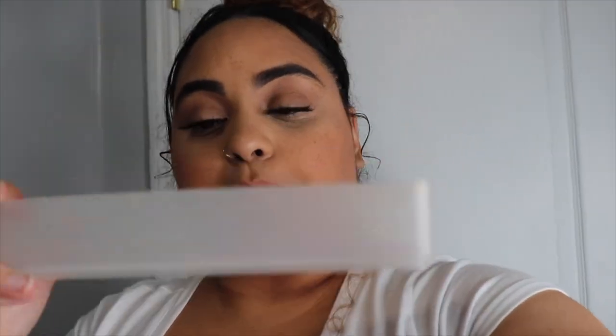Let's get started. So I have these cute little container, I guess, thingies to put inside so I can maybe store some things. I got these at Target. They're like a buck. And then I got these at Dollar Tree, which are a buck as well. Honestly, they help with storing things inside of my Alex drawer, which you guys are gonna see in just a moment. So give me just one moment.